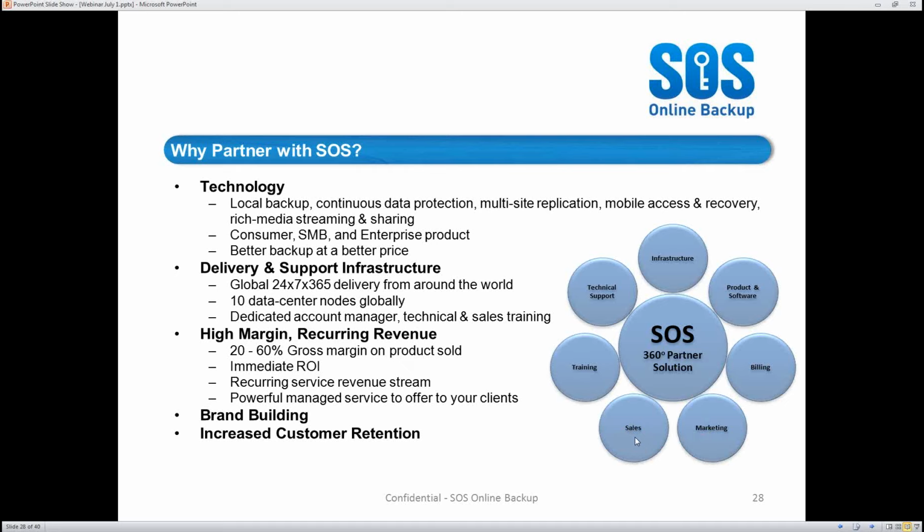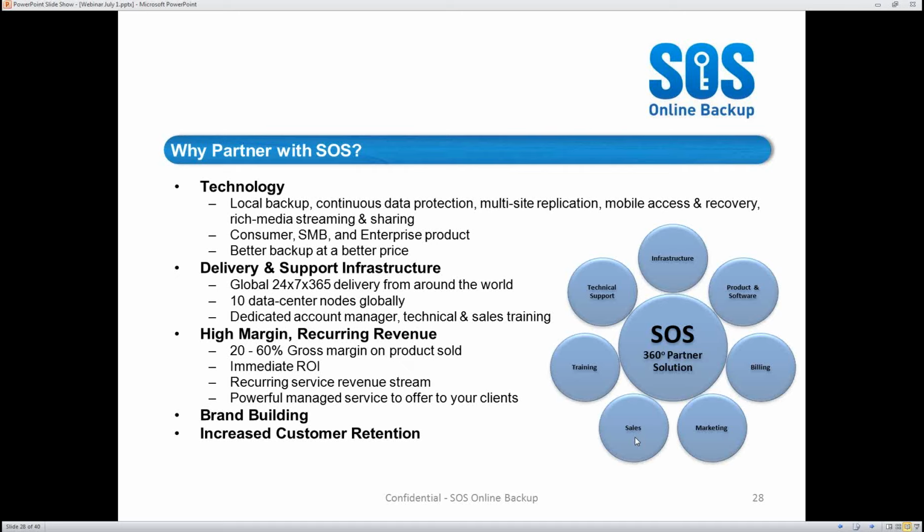And so that moves me to the next little node here to the left, which is sales support. One of the other things we do very uniquely here is that our sales consultants stay with you once you've become a partner. Our partners bring our sales reps in to work under their name on large opportunities. So when you're dealing with a large opportunity, you can bring in your SOS partner specialist to piggyback onto that sale with you, and you can introduce them as your backup specialist. The SOS partner specialist will then sell for you and be your backup solution expert as you're working in that sale. And that's, again, pretty unique. There's nobody who offers that in the industry.